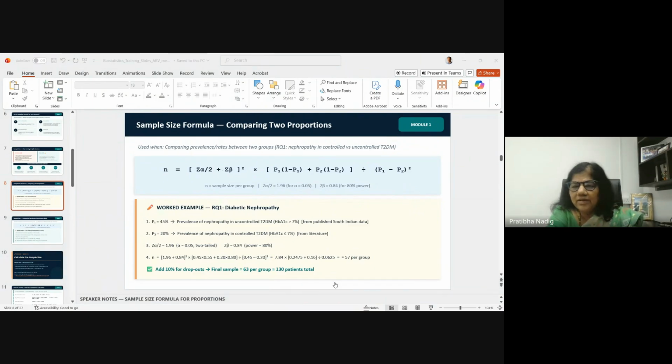Anybody would like to answer? Yesterday we did study designs. Would you like to collect the data in one go from the patient's records, talk to them, understand, and collect the HbA1c and urine microalbuminuria? Do you want to do that, or do you want to follow up with the patients? You want to see patients with uncontrolled diabetes and follow up to see development of nephropathy. Which is the study design you want to use? Anybody? As a postgraduate? You should open up.